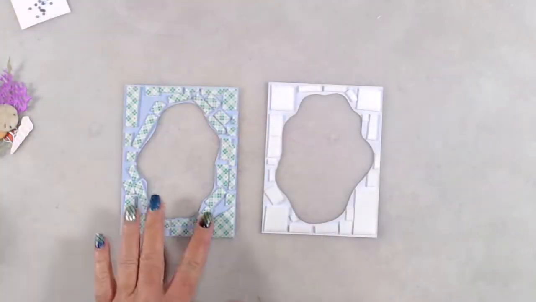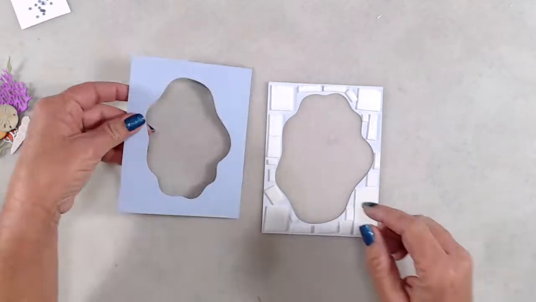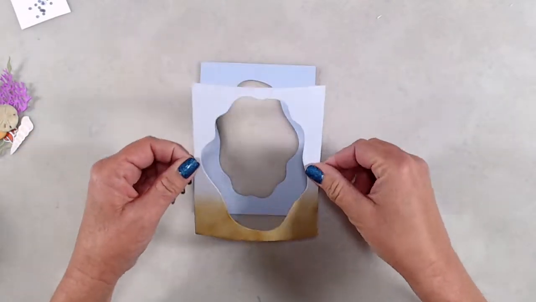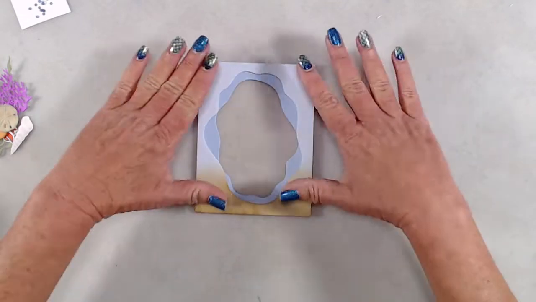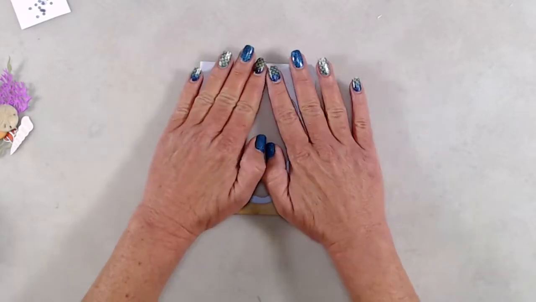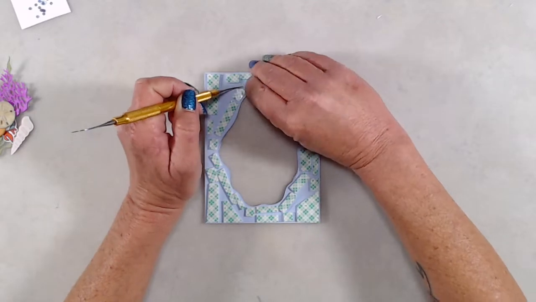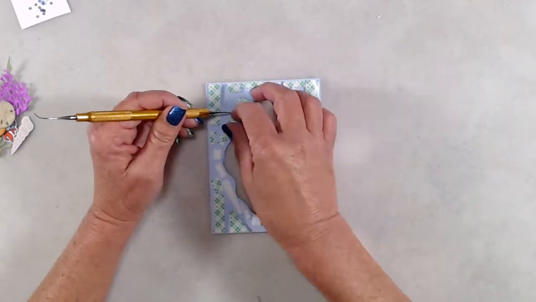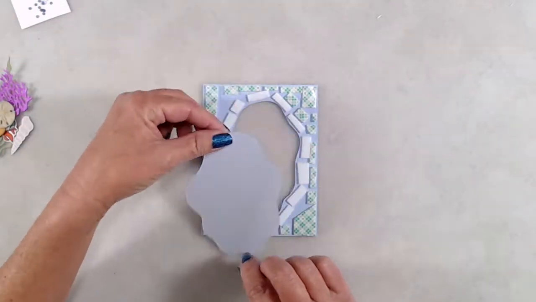Get your foam tape ready—you've got to use a whole lot of it. As you saw there, I had coated the back of each piece of cardstock with a whole bunch of foam tape. When I adhered the light blue on top of the darker blue, I had the die-cut opening of the light blue going in the opposite direction of the darker blue so that they didn't line up perfectly. I wanted to have that wonkiness between those two layers.